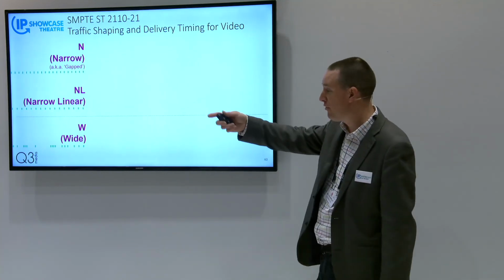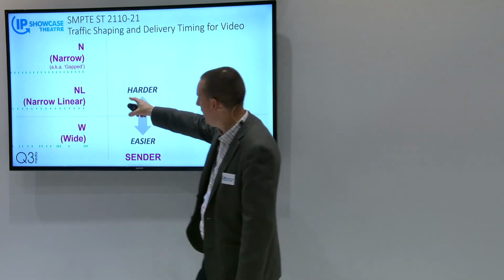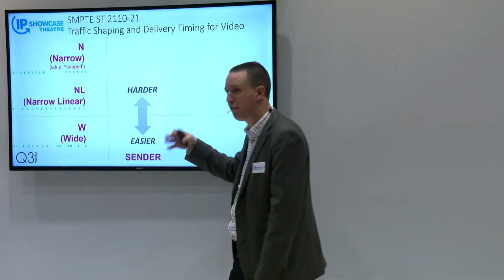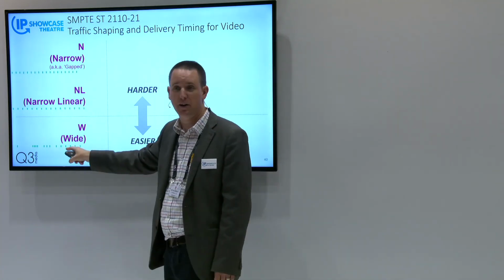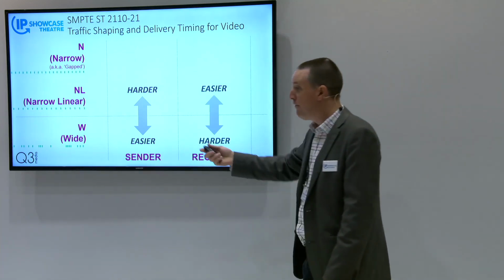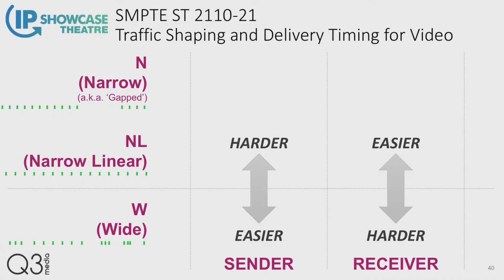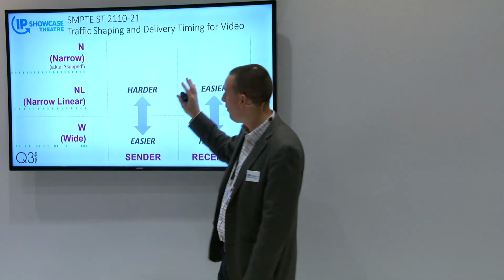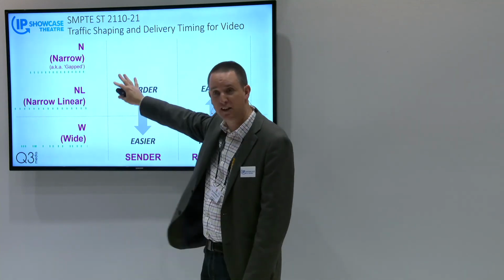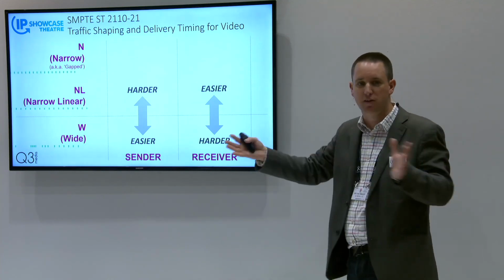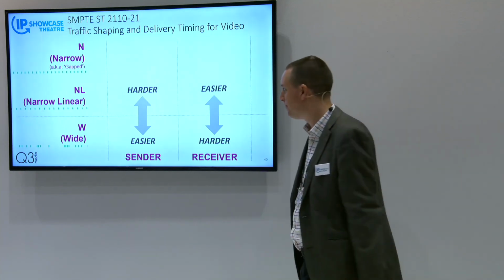In terms of what manufacturers can generate, I've already said if you're a hardware manufacturer, it's actually quite easy to achieve narrow and narrow linear, but if you're a software vendor, it's far easier to make something that supports the wide profile. If you're making something that receives data, though, it's the other way around. It's easy to deal with nice consistent data rather than slightly bursty, slightly variable data. So you typically find on projects people are asking for things that adhere to narrow or narrow linear on the sending side, but can cope with wide on receive. And that's the way to guarantee the most likelihood of success in your system.